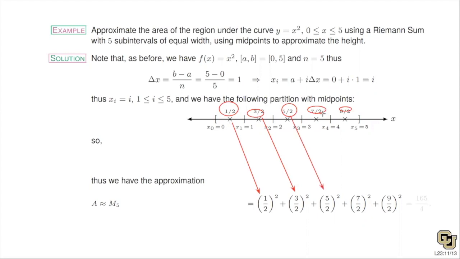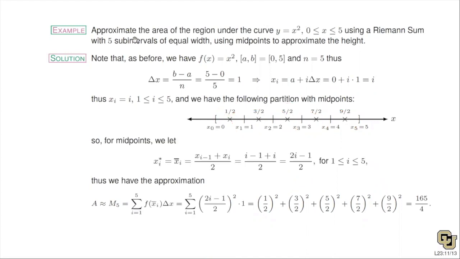Remember here, delta x is 1, so there's no delta x written down. Maybe I should have. But here, these are all height times width. And to me, for the approximation problem, this is how I would personally do this. There's not really any need to get into too much notation for this approximation problem. For the exact area problem, the notation is required, and I'll show you how we do that in 1 second.